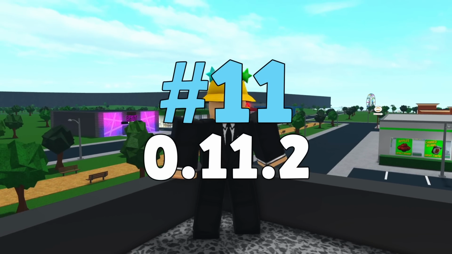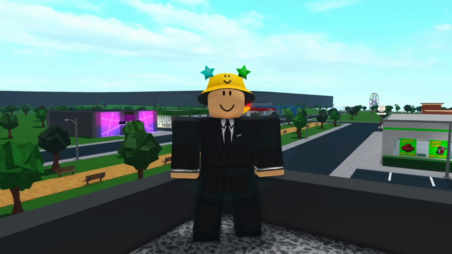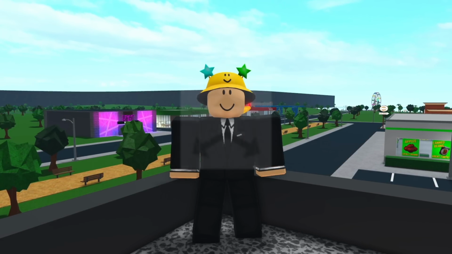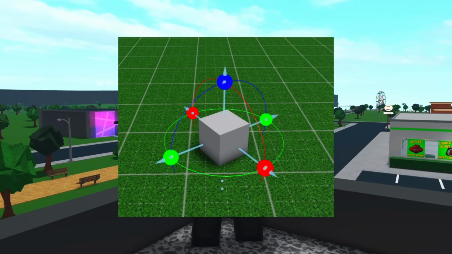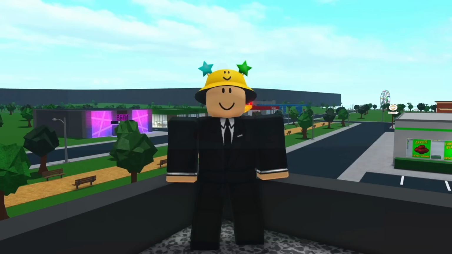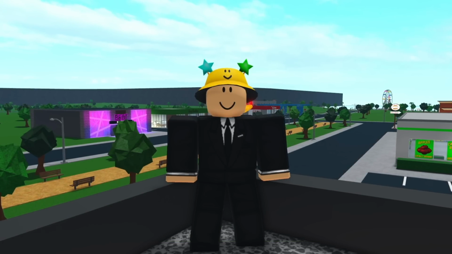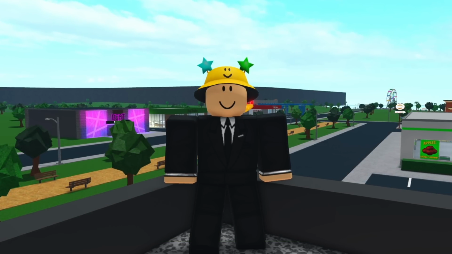Number 11 is 0.11.2. It released on December 9th of 2022 and added the Transform Plus game pass. This tool could move an object anywhere on your plot. That meant you could rotate objects to whatever degree you wanted, and you could also just make them float in the sky. The Transform tool was actually introduced in 0.11.1, but it was very restricted at the time, which meant you couldn't do much with it.